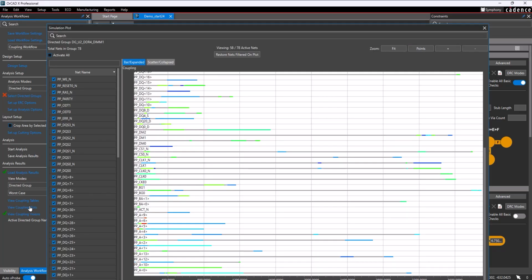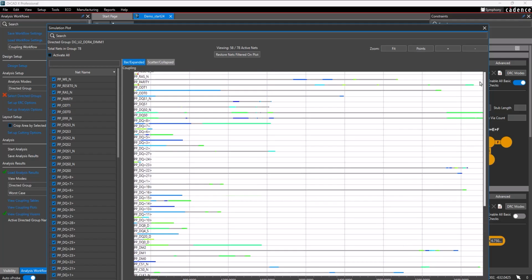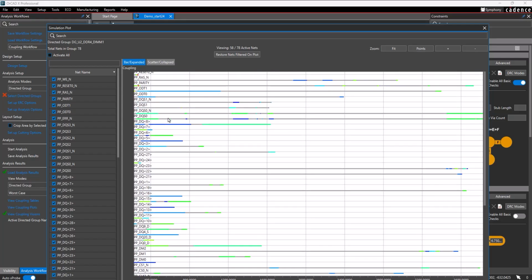You can also look at these coupling plots, which some people find a little easier to understand and digest. This coupling plot is showing you, for every net in the design, the length of that net, and then at which point in the length it has what degree of coupling. So you can see this net here, it's a short net and it has a very high amount of coupling for a short distance. Other nets in the design, you can scroll up and down and you can see this particular net is very long, but it doesn't have very high coupling throughout any parts of the net.